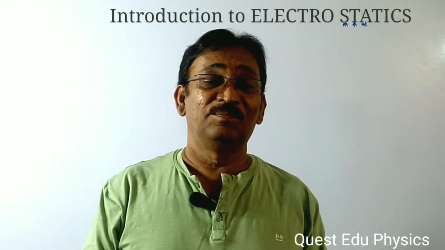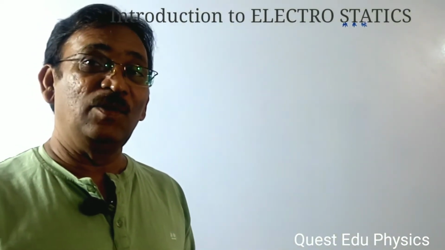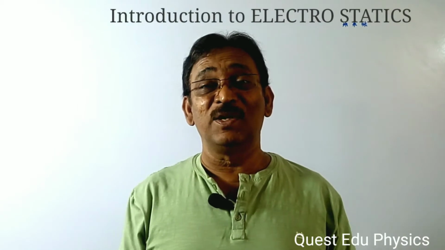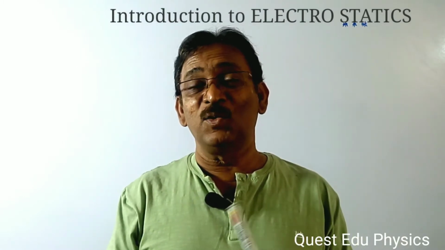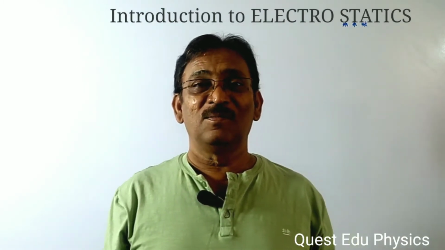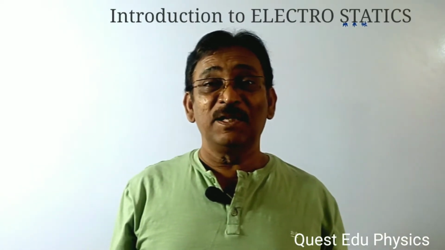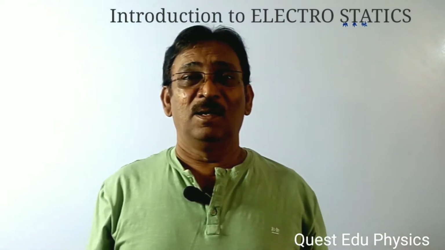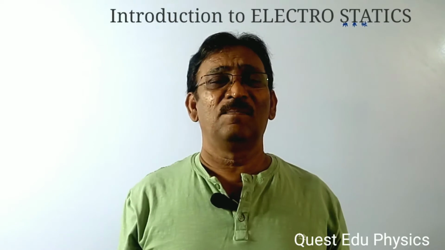If charge is a physical quantity, it must have a unit, isn't it? The SI unit of charge, students, is the Coulomb. Coulomb is the SI unit of charge. Then immediately the question will arise, what could be the CGS unit? The CGS unit of charge is ESU, I mean electrostatic unit. Then the question arises, as already told, where the charges reside. Charges reside over the surfaces, in bodies.